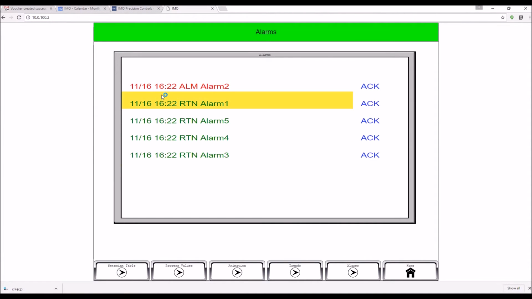Here you'll be able to acknowledge alarms, for example. You have different colors for different objects: red for current alarms, green for the alarms which have returned to normal state, and if it is acknowledged, you'll be able to see it as blue. So just like when you are in front of the i3 controller, you'll be able to operate the same remotely, and you'll be able to see how things are working and all the different operations.